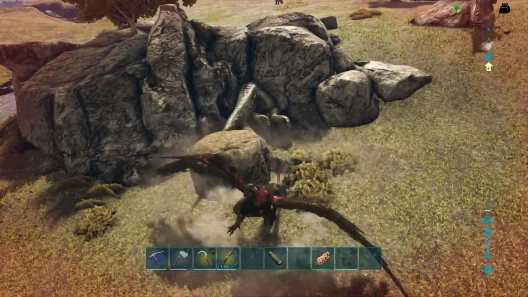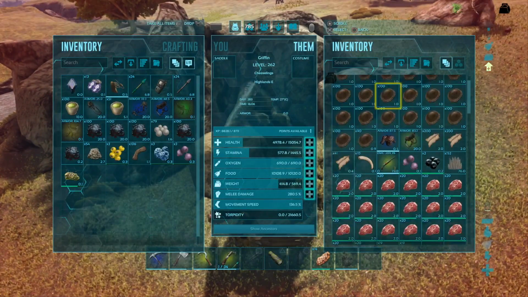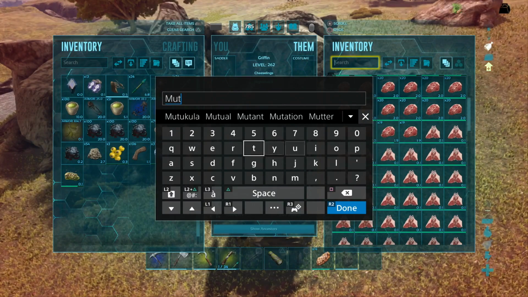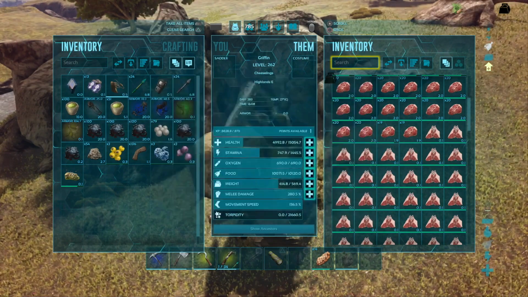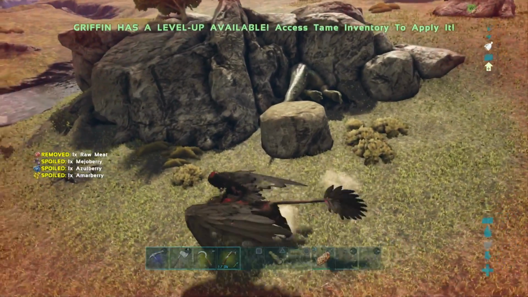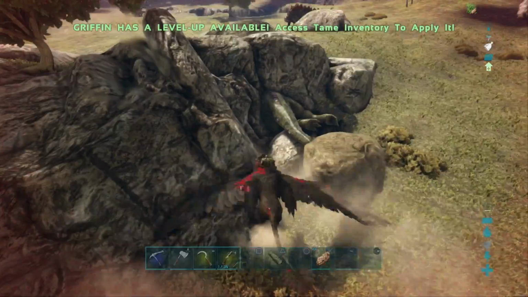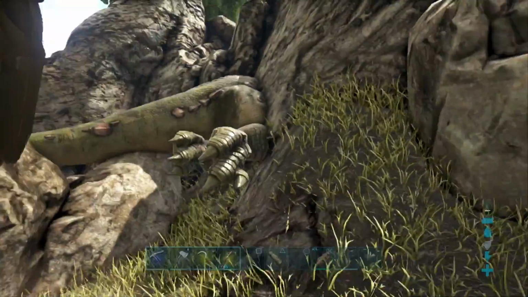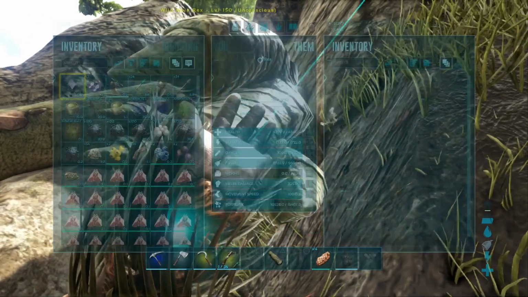So we're going to tame this guy. We're going to leave him here, and then we're going to go back to the swamp and see if we can find a Baryonyx. We didn't really find any Baryonyxes. They're all level 50s. I think the highest one we saw was level 95, which is kind of disappointing. We really would like a 150. But if we can, we might even tame up one of those 130 Dimetrodons that we saw. We saw two of those.